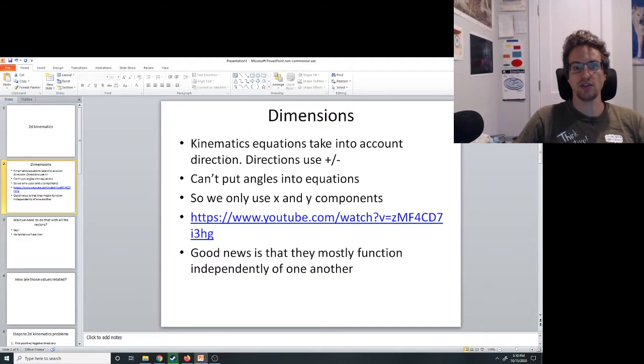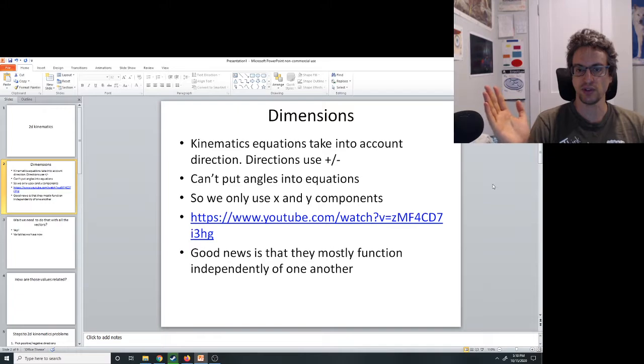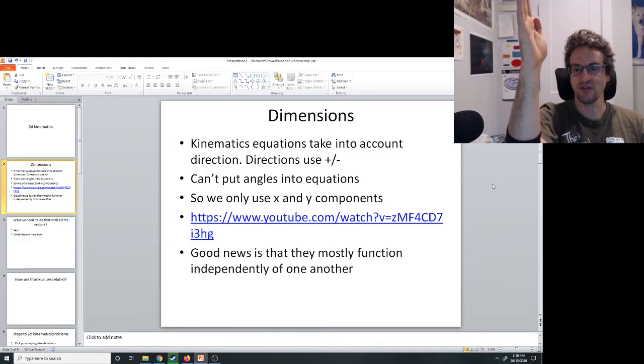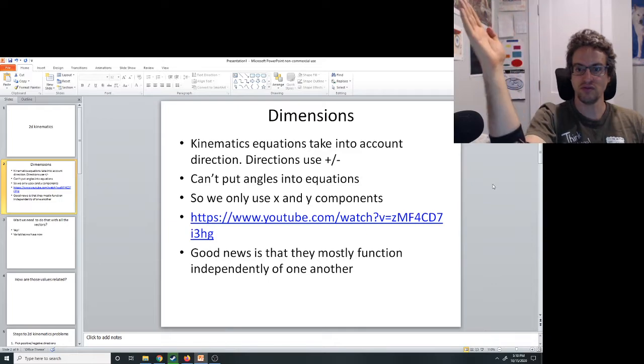Kinematics equations take into account direction. They do. That's what positive and negative are, like we said, a negative velocity is just a velocity in the negative direction. And you can put positives and negatives into an equation. Here's the thing though, what if we go into 2 dimensions and that means we are showing things in terms of angles? Those angles, they're not really positive and negative. Who's to say that direction's positive and that direction's negative? How do you describe those as being positive and negative?